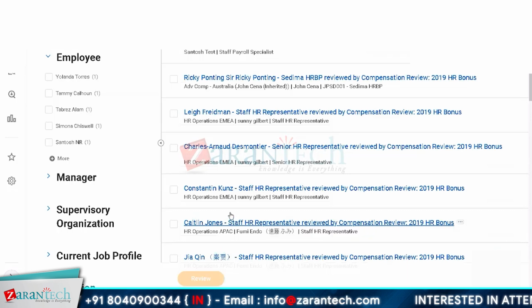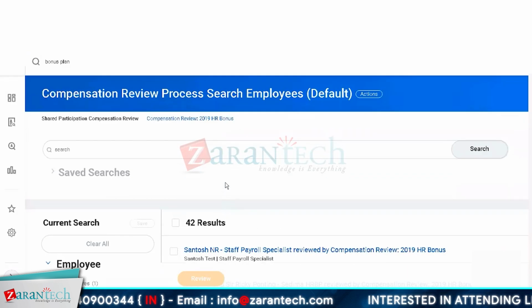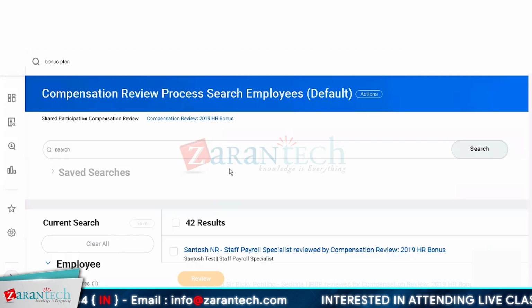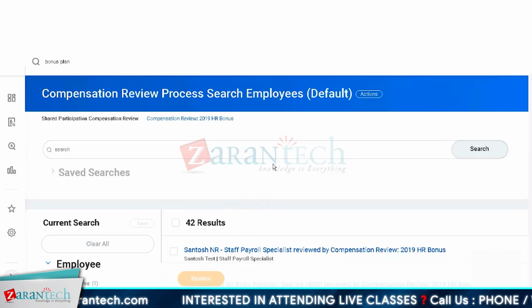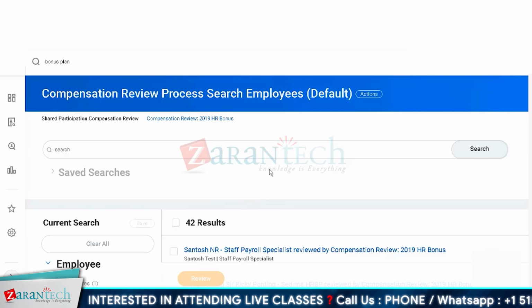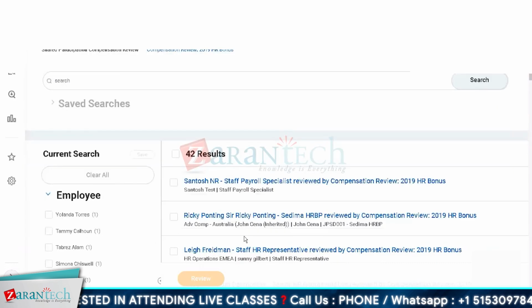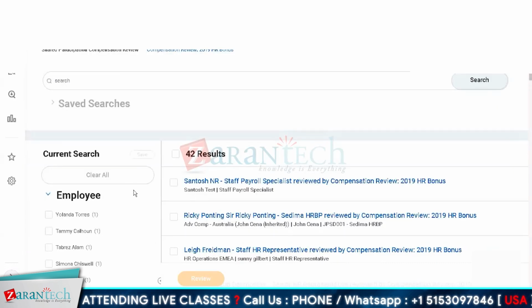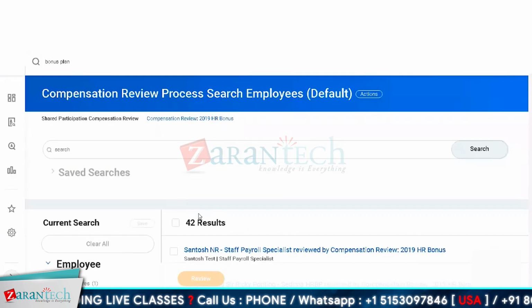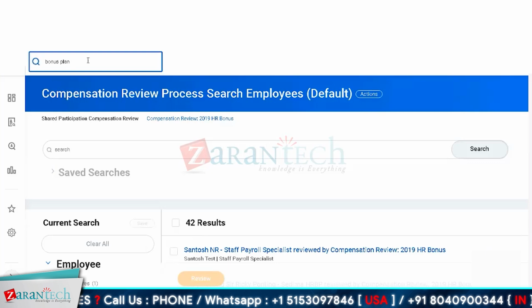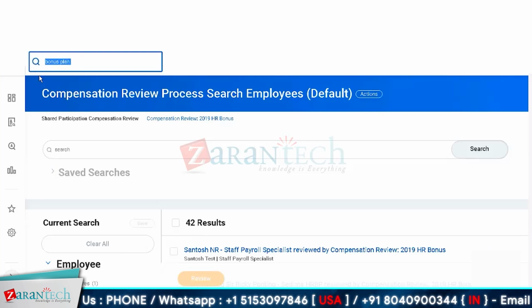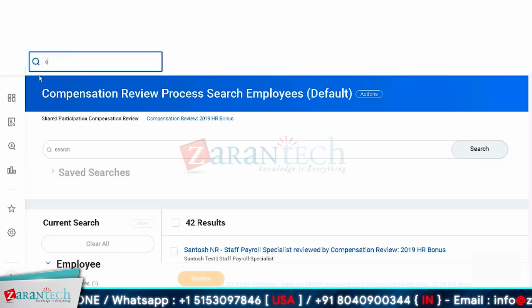So at this point, I'm going to go in as the top manager for the HR organization, and let's look at how she sees the rollout of the process. So far we've been looking at it from the Workday support person or HR perspective, this is what they see. But let's look at it from the manager's perspective. So I'm going to proxy as, I believe one of the names was Joy Banks. So let me proxy as her.